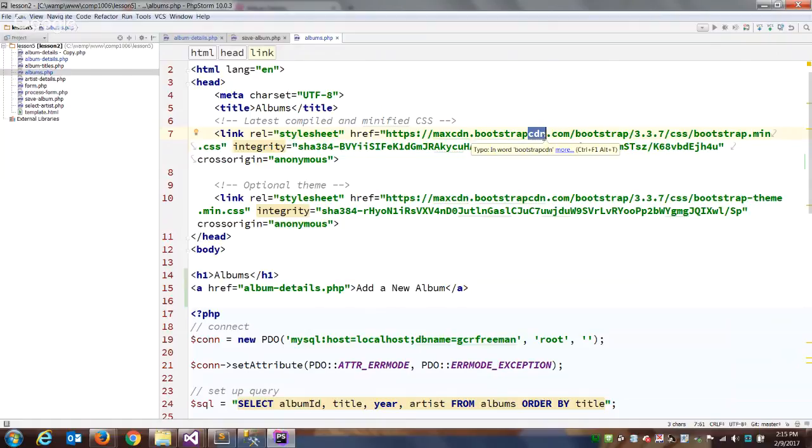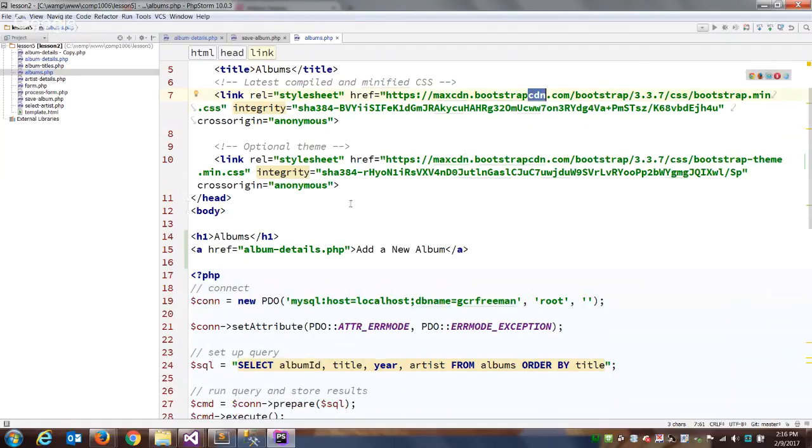Guess what? They're not going to send us an email or give us a phone call saying, by the way, we're changing the links to our CDNs. Things are just going to break. It's also that our CSS is slower because every class has to be piped over the internet. If the style sheet is local to our pages, it's going to run faster. There's actually one other benefit in terms of when we're writing the code.